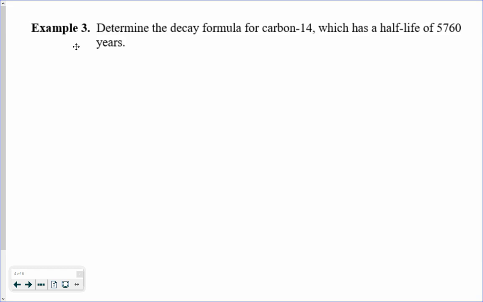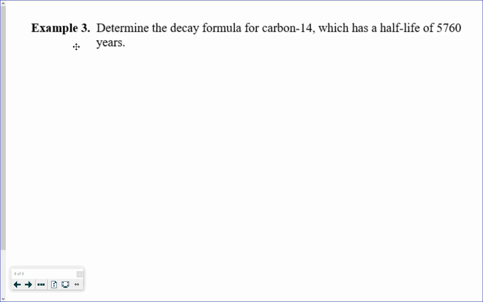It is the decay formula for carbon-14. For those of you that maybe don't remember from chemistry or haven't had chemistry, carbon's atomic number is 12. The fact that it's carbon-14 means it's an isotope, okay? Because it's not matching the 12, right? And so this is actually the isotope they use to date fossils. It's called carbon dating, okay? It's saying that the half-life of carbon-14 is 5,760 years.